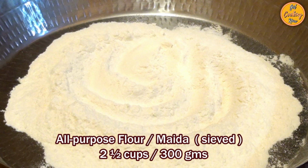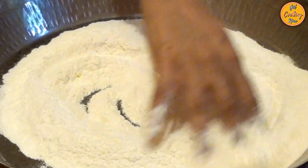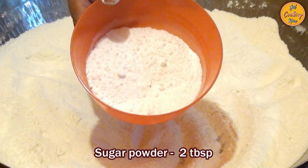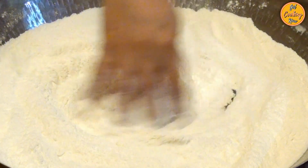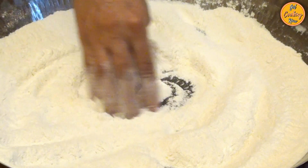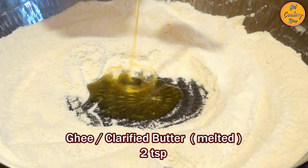In a container, take the sieved all-purpose flour or maida. Add the salt. Mix it well. Add 2 tablespoons of sugar powder. Mix everything properly. Make a well in the center. Add 2 teaspoons of melted ghee or clarified butter.